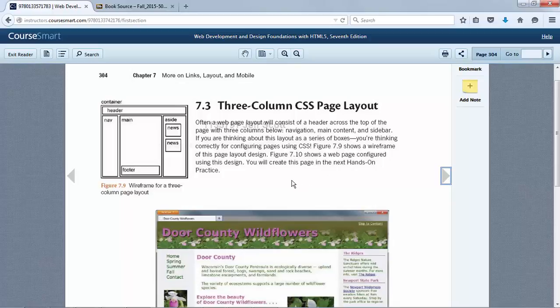All right, and what they mention here is in the past we've looked at a 2-column layout where everything is inside of our container, and before we had our nav bar, and then inside of here we had our content area, and underneath that was our footer. But now what they're saying is we can have our nav, we can have our main, and we can have an aside here. So we can have maybe other news here that's related to this, or maybe semi-related to it. What they do in some sites is they put advertising in there. There's a lot of different things that can be done here.